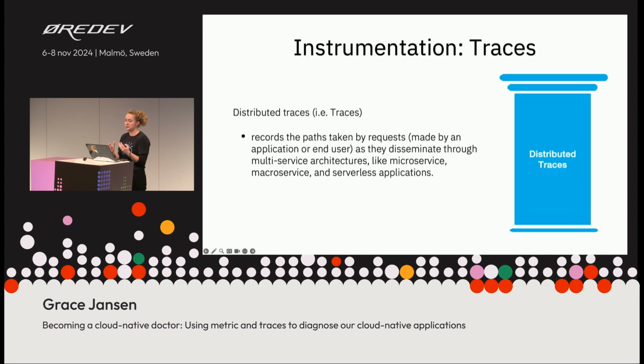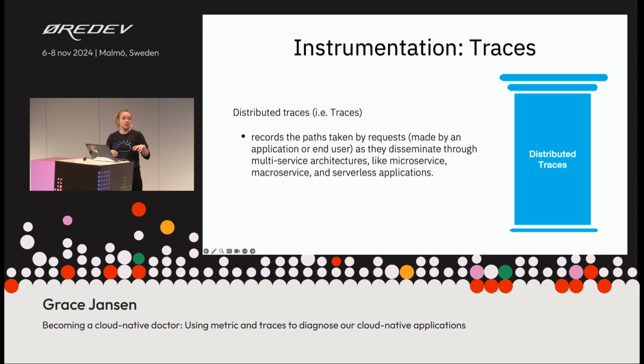So distributed tracing, some people just refer to it as tracing. I say distributed because what we're really talking about in this session is cloud-native applications, so distributed systems, often with many different microservices spread out in a cloud-native architecture. So distributed tracing is really about recording the path taken by requests. So it's kind of tracing this path, hence the name, as it moves from one service to another. And it allows us to really narrow down and pinpoint specific errors or bottlenecks within individual services that might be negatively affecting the whole overall system.